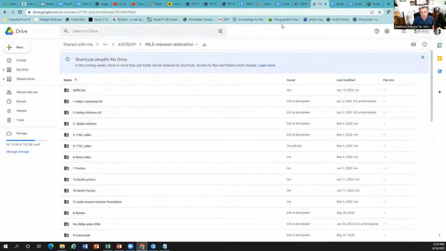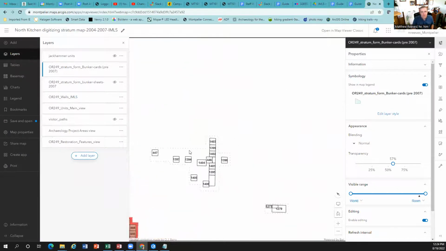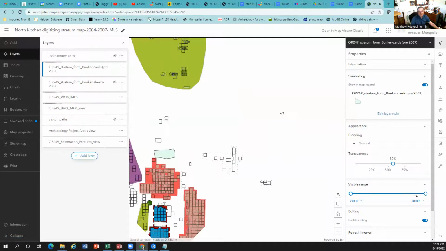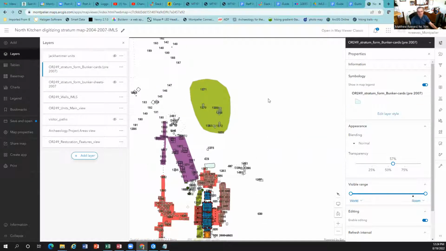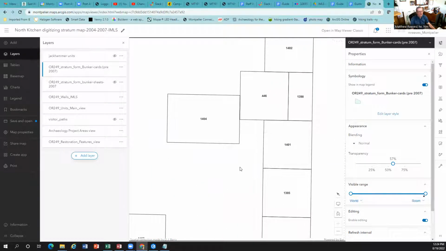And then the other area I was going to have you all work on is up here, which is an odd project name. It's the bathroom area, because this is where we were going to build a new bathroom when we were restoring the main house, but then we ran out of money. Eventually what we did is we put in the kennels over here, which is off this map. And just so you know, I put a white background on this because it allows you to zoom in further.